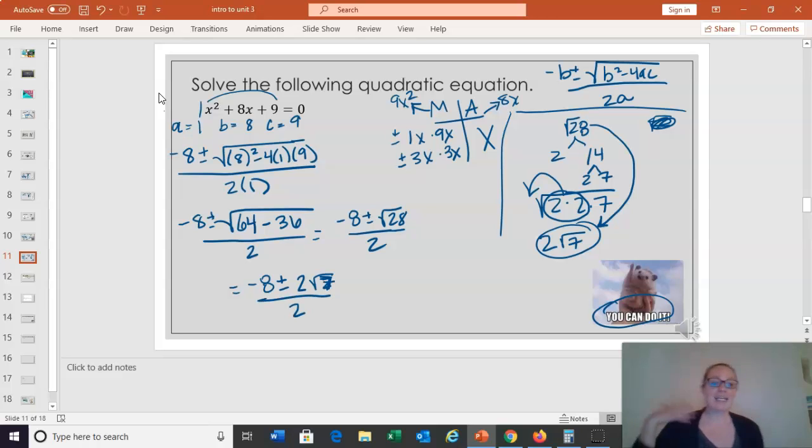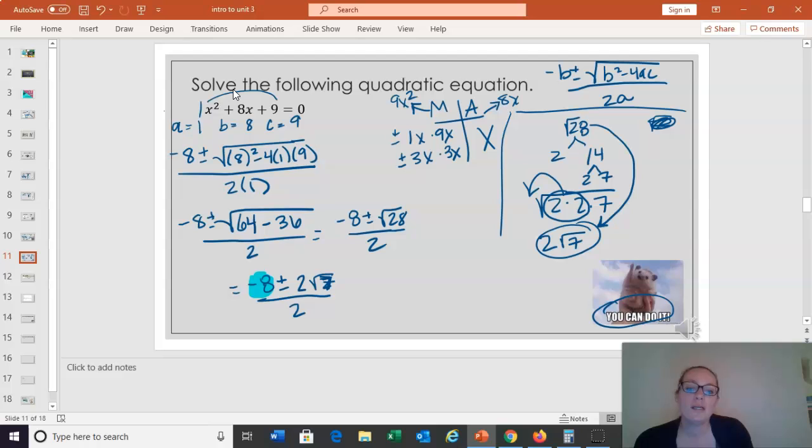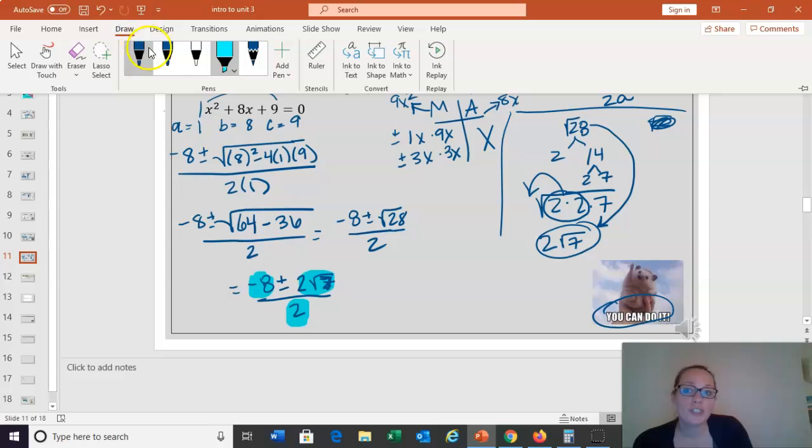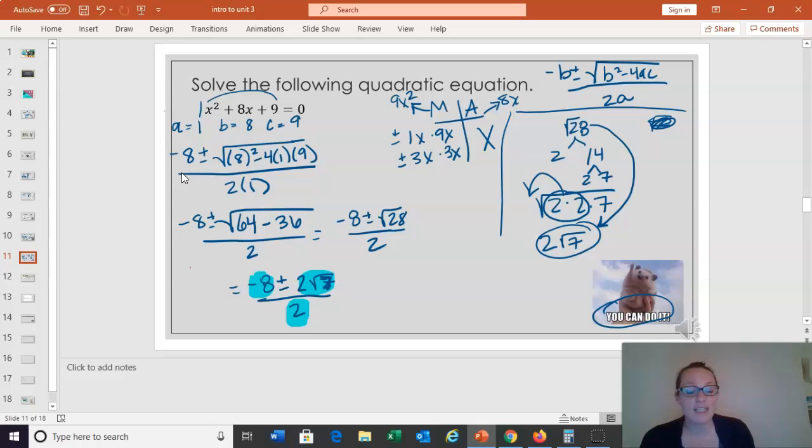Okay. Now, when you look at this, because all 3 terms share a factor, you're allowed to reduce it. This is a term, this is a term, and this is a term. All 3 of those share a factor. Do you guys know what it is? What can they all be divided by evenly? Remember, this is just 2 times root 7. So we can actually reduce all 3 of these by a 2. So essentially you're doing this divided by 2, this divided by 2, this divided by 2.